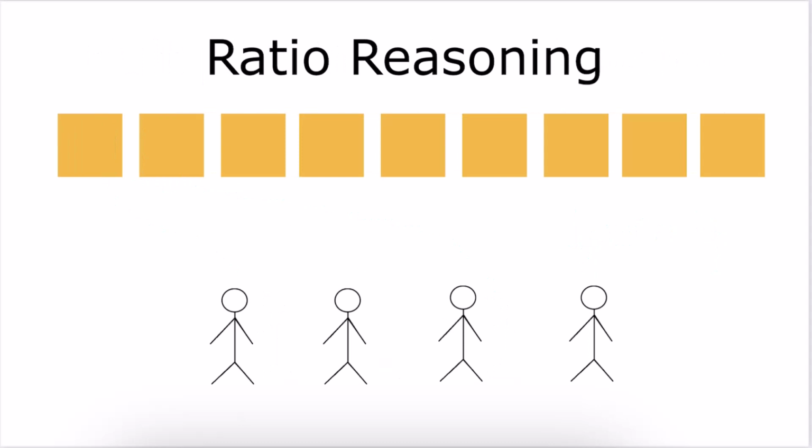The last category of student strategies is also pretty rare, and it tends to show up when the divisor is easily halved. So I'm going to adjust this word problem slightly, and instead of sharing 8 slices of bread with 3 people, I'm going to share 9 slices of bread with 4 people. So a student who uses ratio reasoning will split the people into equal groups and then split the bread into equal groups to coordinate. So they may split the people into groups of 2, and then the bread will be split into 2 groups of 4.5.